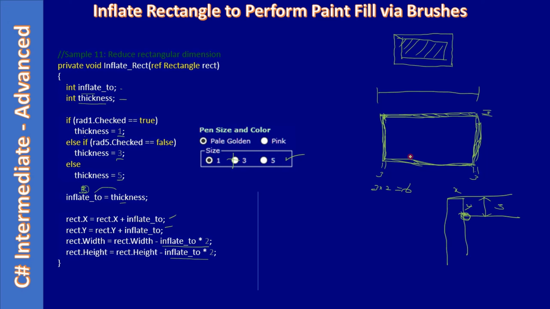Alright, this is one utility function. Here you pass the rect, and the rect dimension will get diminished based on the pen thickness. So if this is the original rect, it will be reduced in size for painting. And if I move it here, it will be like this, and we will be painting this, and whatever is drawn by the pen will not get disturbed.